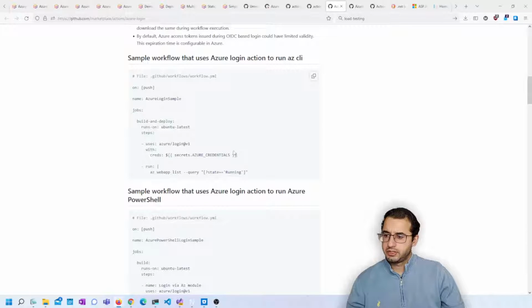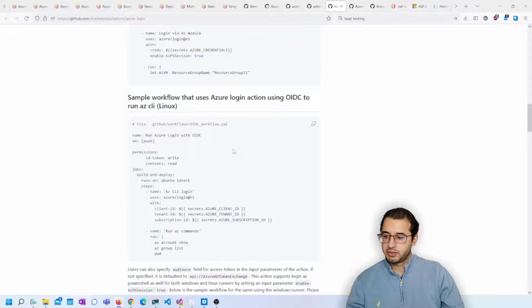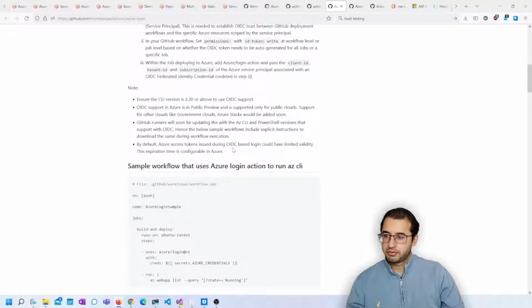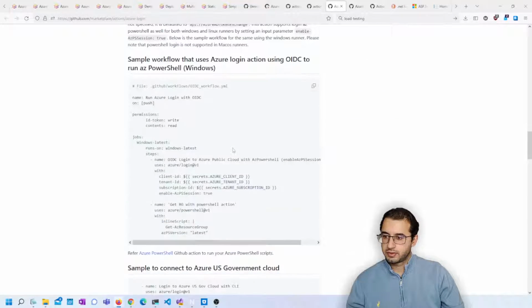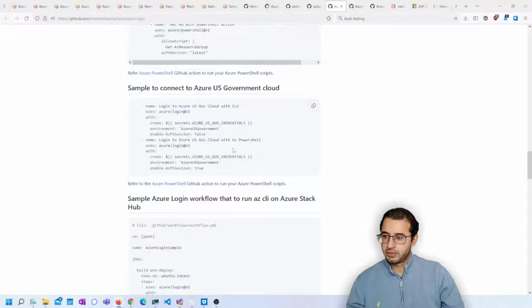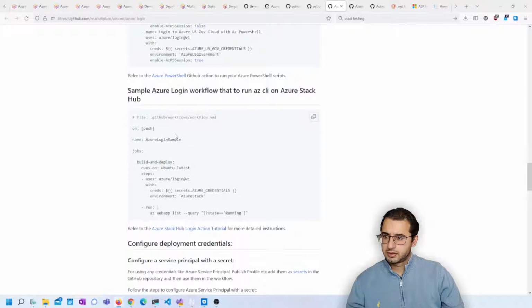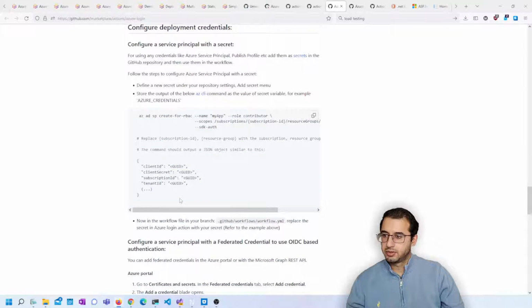Secrets Azure credentials. I suppose we could switch back to the method of doing things individually. Azure Stack Hub. Configure deployment credentials.